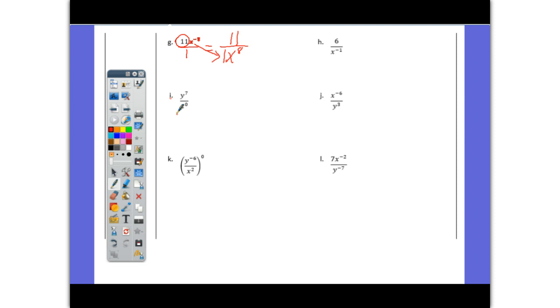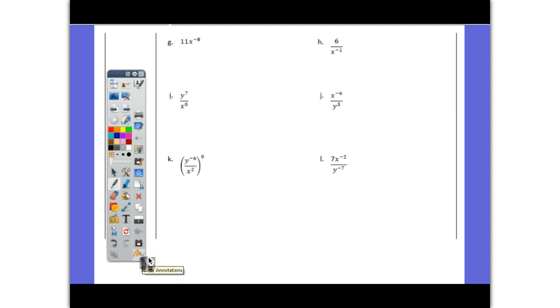All right, H. Let's see what you got going on here. 6 over X to the -1. See what you get for an answer here. This is the only attitude I don't like right here, so that one's got to be moved up here. X to the first power leaves me with 1. And this 6 gets to stay up on top. It doesn't need to be moved. I accepted that answer. I had all kinds of answers. I had 6x to the 1 power, and then I had just 6x, all of which are correct.